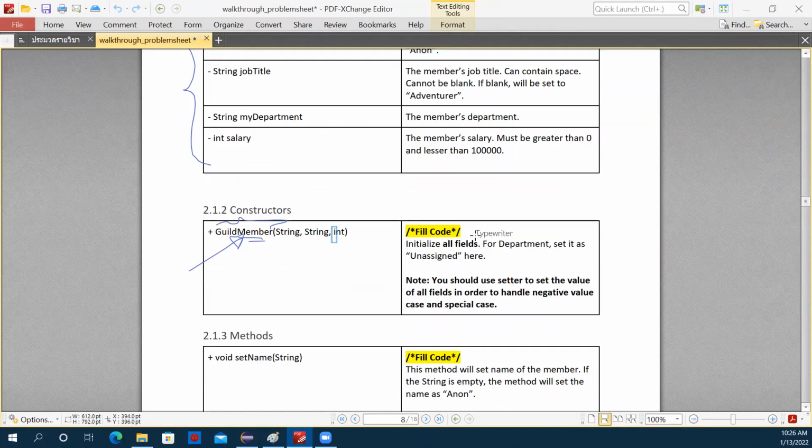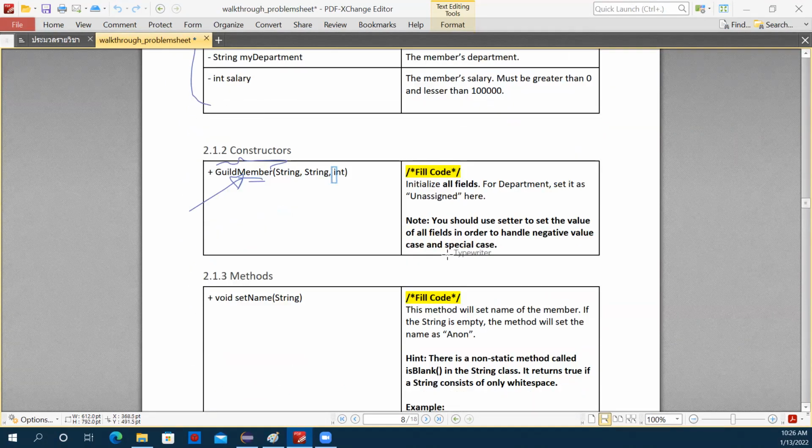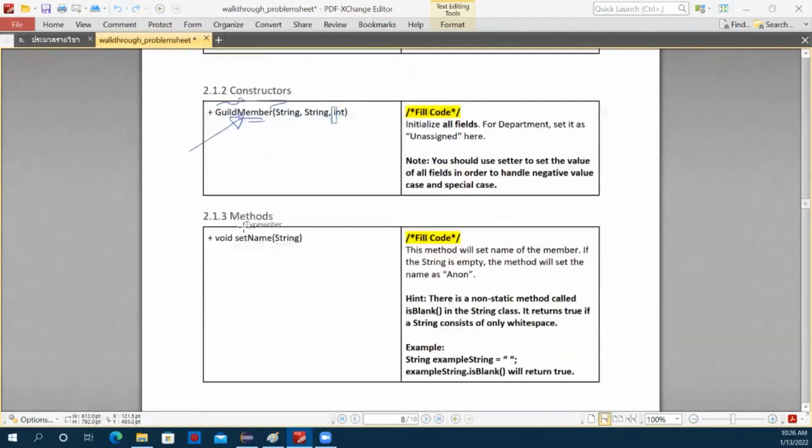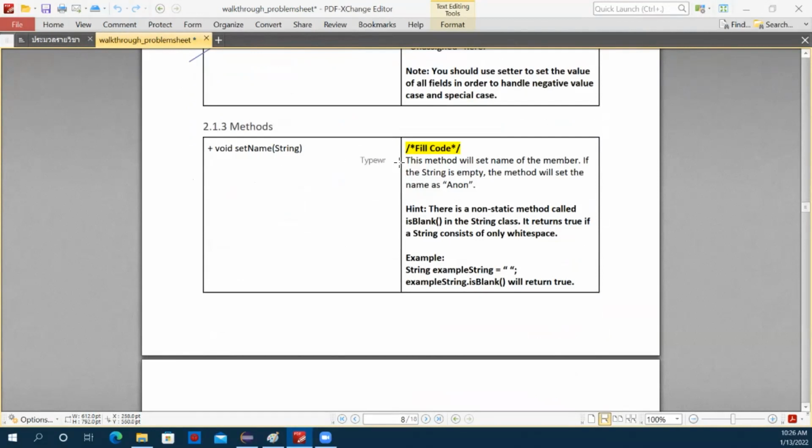All right, okay, that's fine. And it says that we should use setter to set the value. I'll show you what happened and what if we don't use setter. And we have other methods, set name and things.